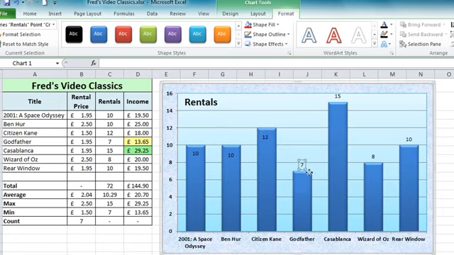So I'm not going to do it too precisely, just give you a rough idea that you can move them if you want to. And once I've moved these I'll format them so they're a bit easier to read as well. So there we are. Now I need to select them all again.